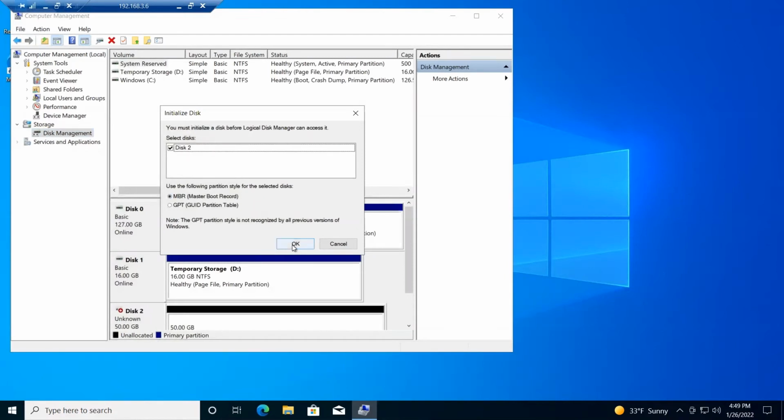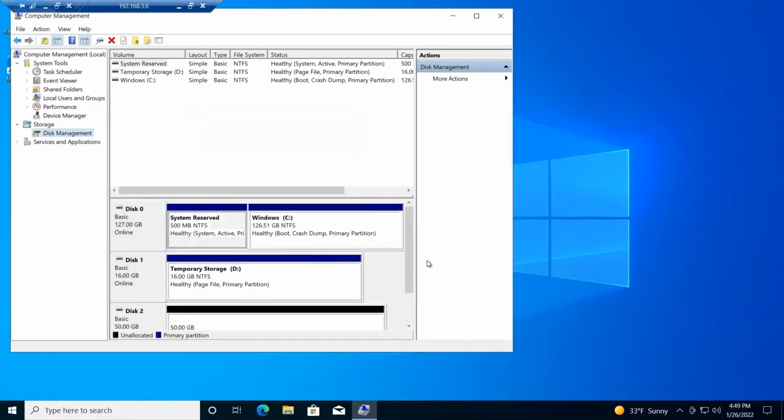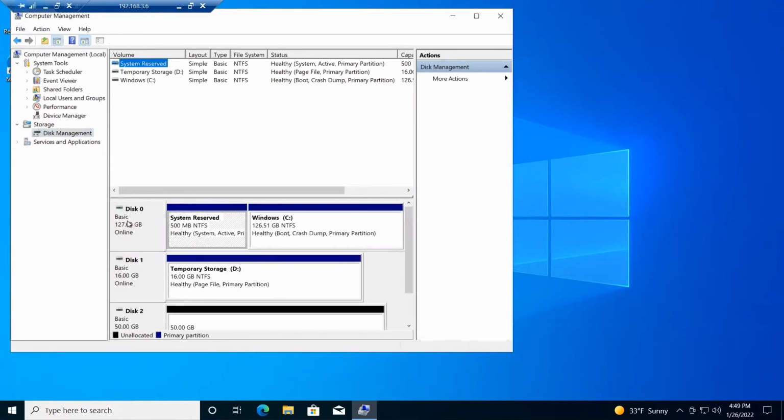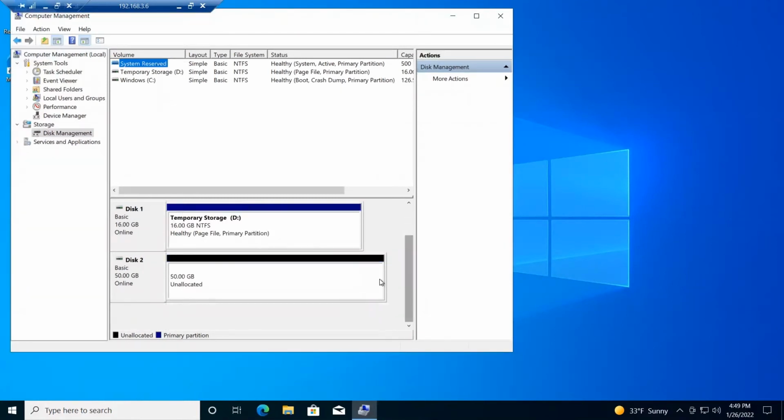So I just initiate the disk 2 over here, and now here you can see I have one operating system disk while the other one, the data storage disk, is available. While if we talk about the temporary storage, temporary storage is available with all virtual machines which are running on Microsoft Azure platform, and whenever you shut down the virtual machine, this disk will be automatically removed.